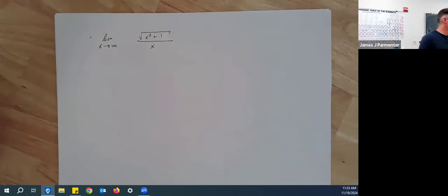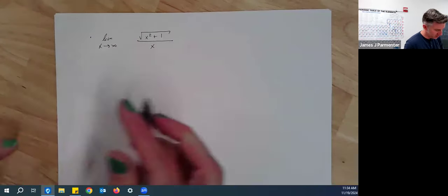And this actually brings up a really good point: L'Hopital's rule is a great tool, but it doesn't work for everything. And sometimes it's kind of like, what's the saying, using an atom bomb to kill an ant, I think is the saying, right? Sometimes you don't need to use the biggest tool in your toolbox. Sometimes the smaller tool is a great tool to use. I've got another example of that after this one.